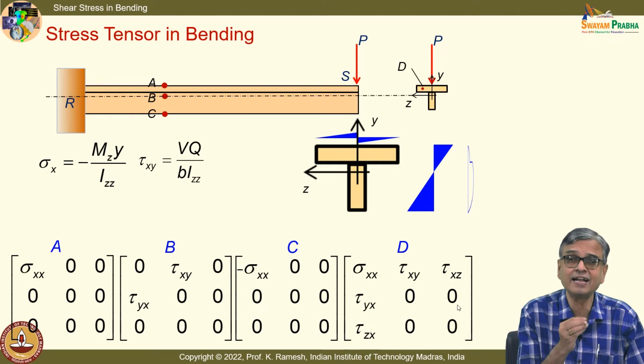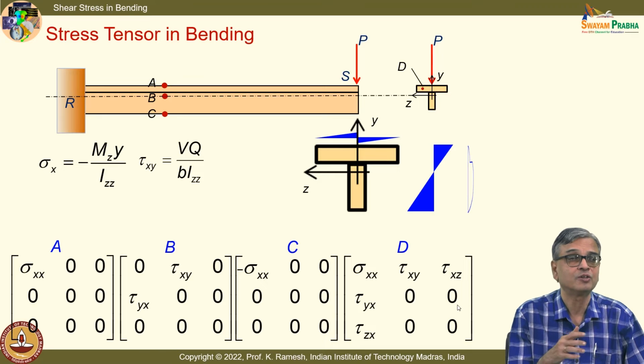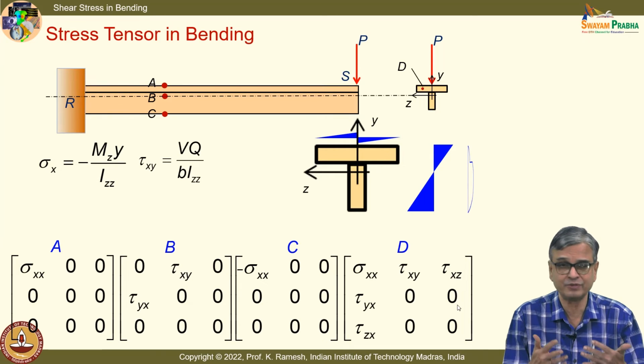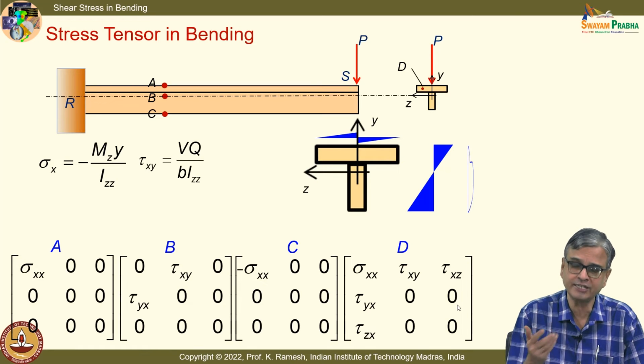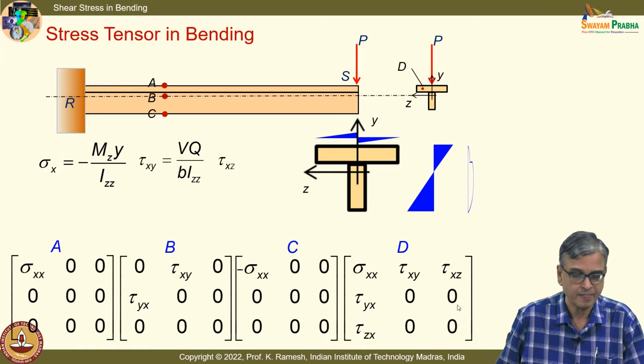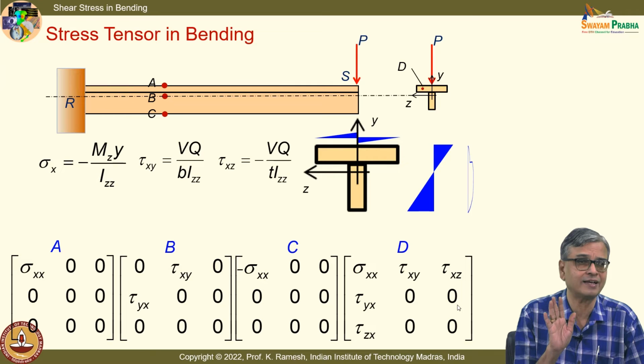When you get those quantities, they appear like scalars, but you should also put them in matrix form so that you recognize that this is a tensor of rank 2. Not only this, when I have combined loading, if you write it in matrix form, you can add them if you take the axes appropriately, which we have also done in a problem of a femur subjected to tension, torsion and bending.